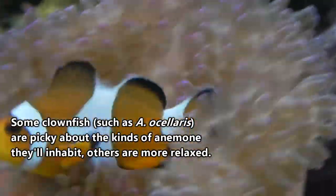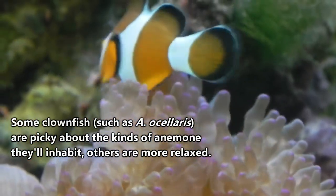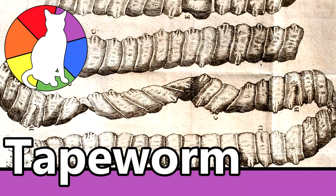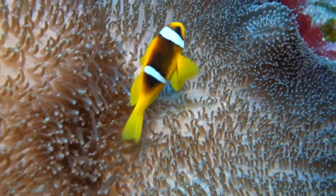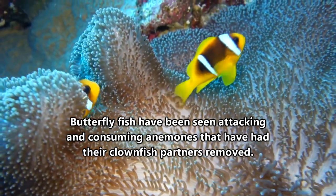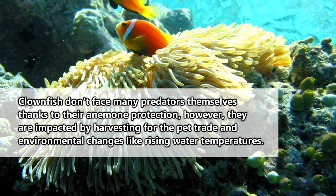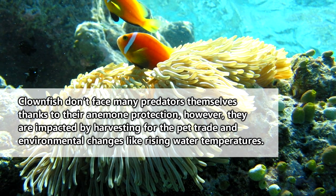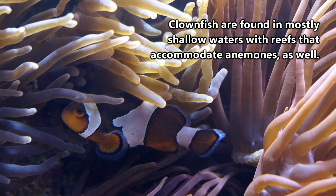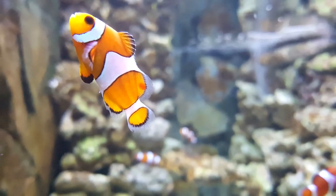However it works, the relationship between the George and the clownfish is a healthy one because both parties benefit from their interaction. The George may utilize waste left behind by clownfish and gets protection from animals such as butterflyfish, which the clownfish will chase away. The clownfish also get a safe place to live and the occasional food scrap. When they aren't eating food scraps from their host, clownfish will consume small crustaceans such as copepods, algae, and zooplankton.